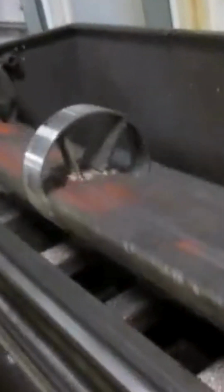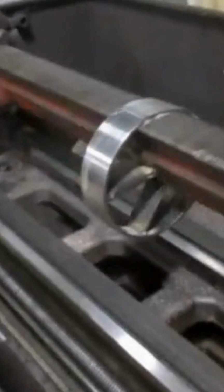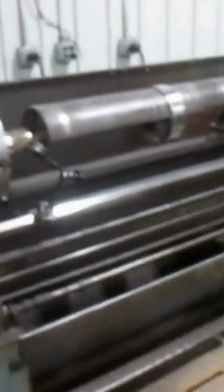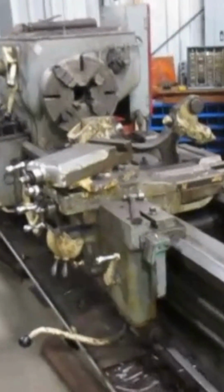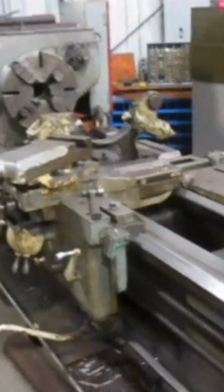I'm going to turn it off for a second. And there's another view. It's going to finally be finished in this lathe over here. This is our Springfield lathe, heavy duty. It's just got enough length that we could put the piece in here and do the machining.